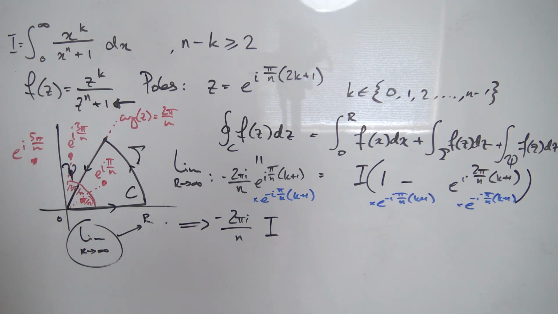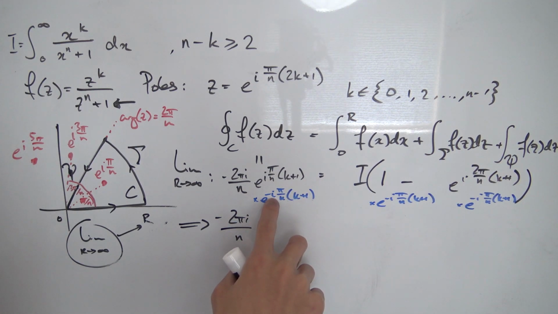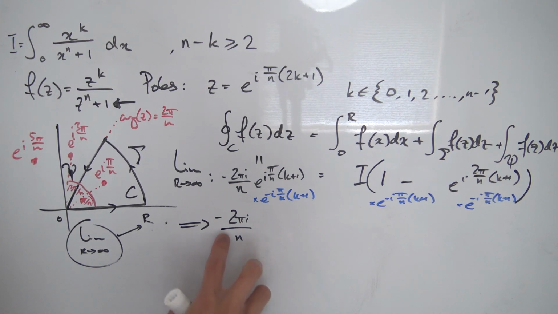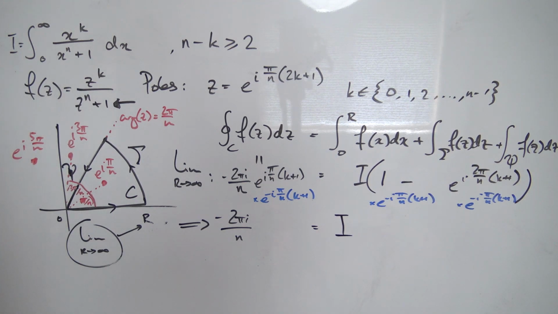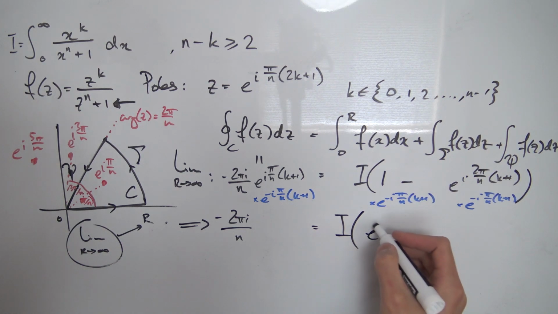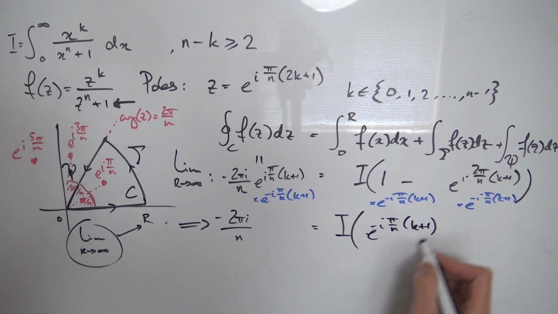And what are we going to get if we do that? Notice that when you multiply these two together, we have the same base, and the exponentials differ by this factor of a negative right here, which means when you multiply them, the exponentials cancel out to 0, leaving us with e to the 0, which is exactly 1. So on the left hand side we're just left with the minus 2 pi I over n, and on the right hand side we get our I that's still hanging around over here. And if we multiply this factor into this one, we'll just get that factor, so e to the minus I pi over n times k plus 1.